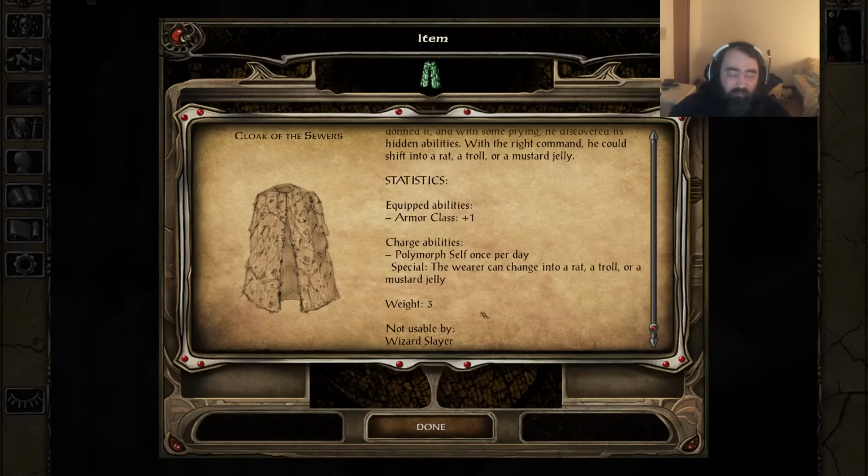Up next is Cloak of the Sewers. This is potentially an S++ item just because you can turn into a rat and gives you damage reduction, which will stack with other damage reduction and basically make you completely immune to physical damage at a stage where you should not be in any way, shape, or form.